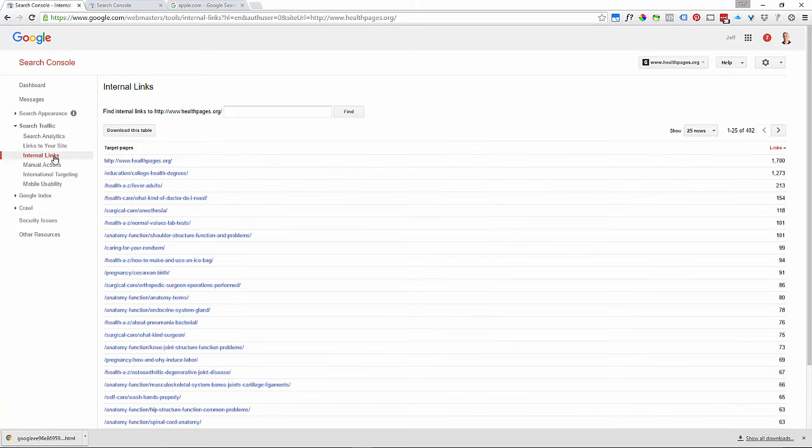Here's an area that shows you what internal links you have. For example, the home page of this website is linked to internally on the website 1,700 times. So all of these things are giving you an indication of what Google cares about, and that's why they provide information about these things, because Google cares about each of these topics.